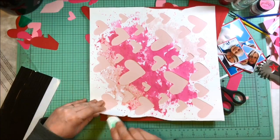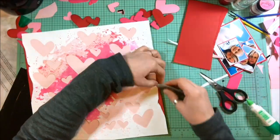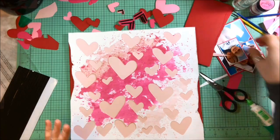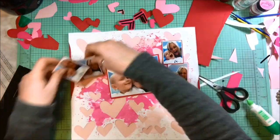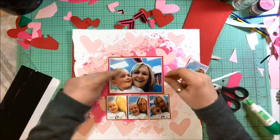And well, any excuse to use more of this red was just fabulous because it is such a great color. So there you go. And I just go ahead and distress all the way around the outsides. I didn't really want a distressed look, but with the mixed media, I didn't want it to be super clean edged. So I find just using the little distress tool, and mine is the one from Tim Holtz from years ago, just gives the edge a little bit of texture, if you will.